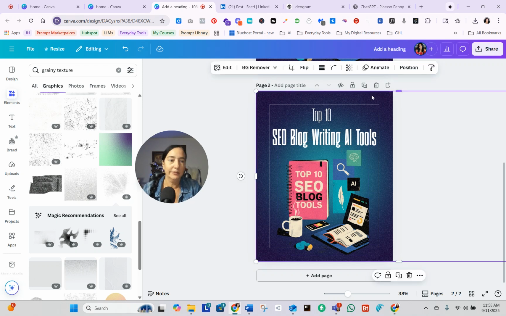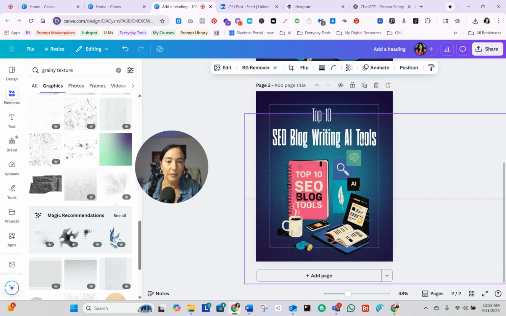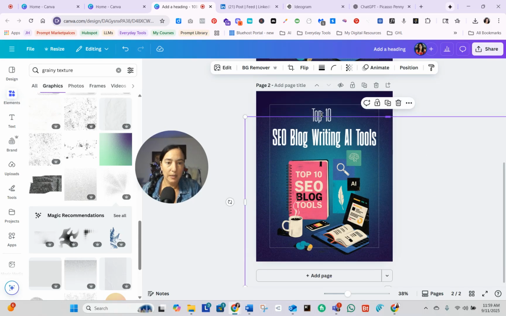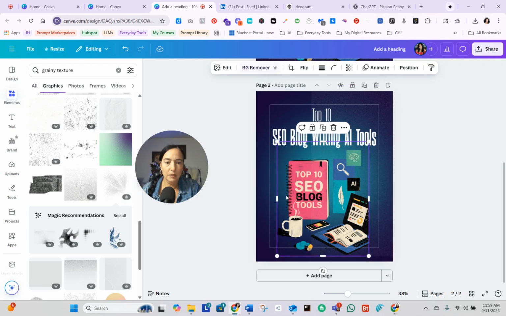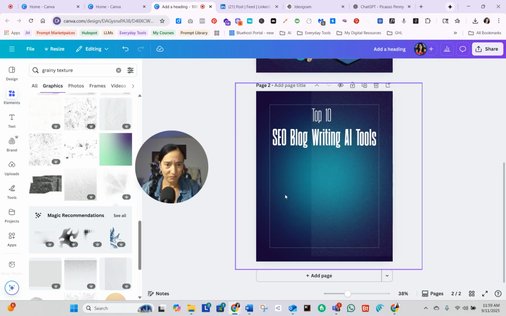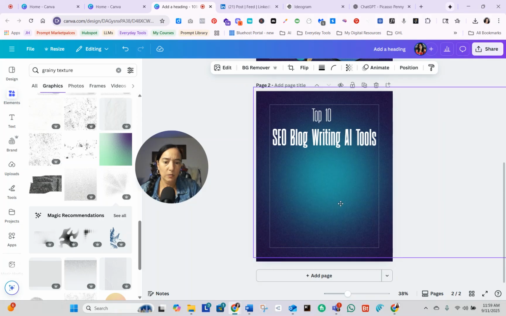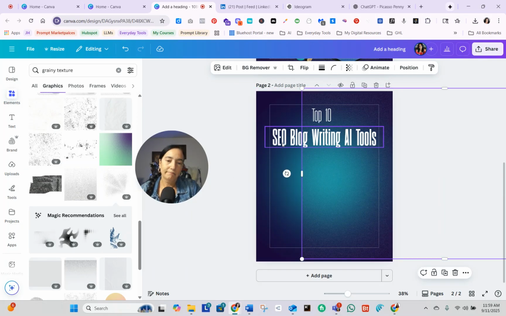And guess what? I'm just going to start deleting these elements out of here. Well, not this one, actually. That one's going to stay. But you're going to really delete this. Obviously, you don't want that. And then however you want to design, now you're going to get to work at designing your, your whatever your carousel post is about.